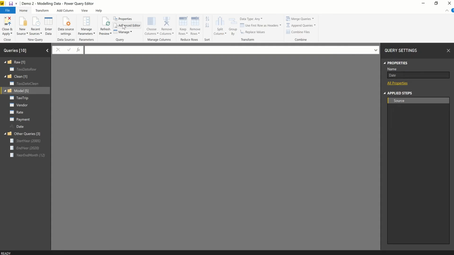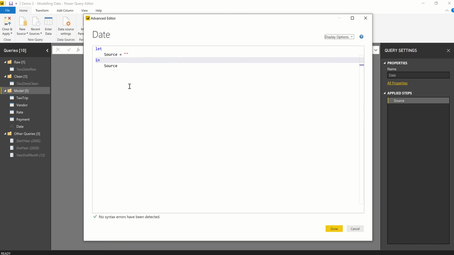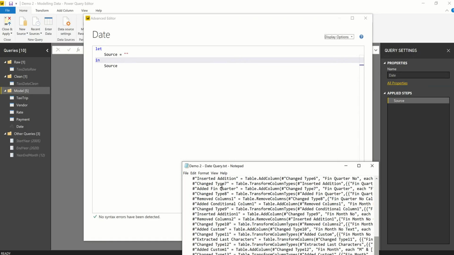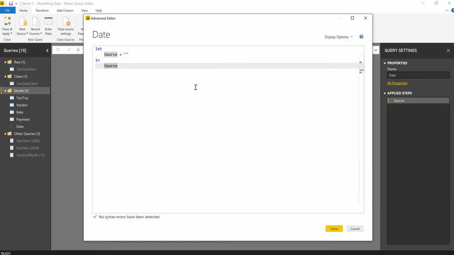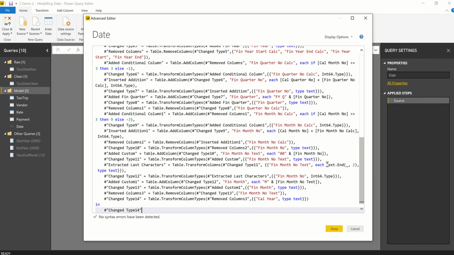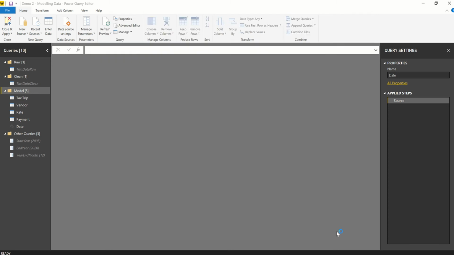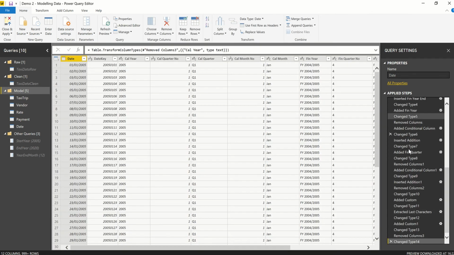What the advanced editor is going to allow us to do is quickly create that dimension. So this is the M language, which is for mashup and data transformation. We can do all of this within the UI itself, but for speed purposes, we're just going to copy and paste something we prepared earlier. It lists out all these steps, which again we can achieve through the UI, but for repeatability and usability, we can use M in order to do that.